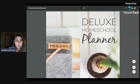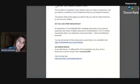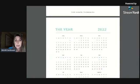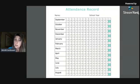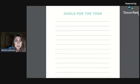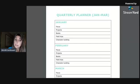So check this out. This is just one of the 5 planners that are inside the homeschool bundle. It has to-do lists. It has all the introductory stuff. So year at a glance. This has school records, attendance. Some states require that you take attendance, so it has attendance days. It has a place for goals, months at a glance. I love that. Quarterly planner.